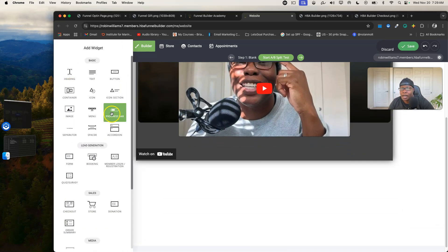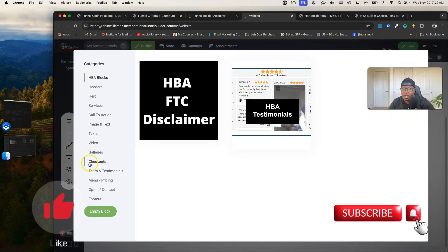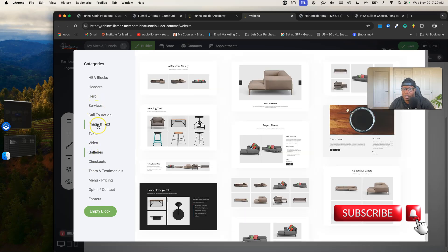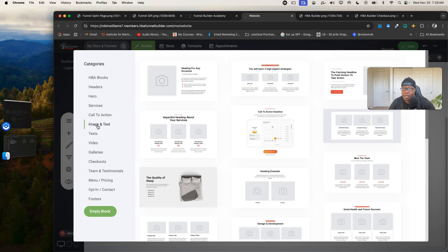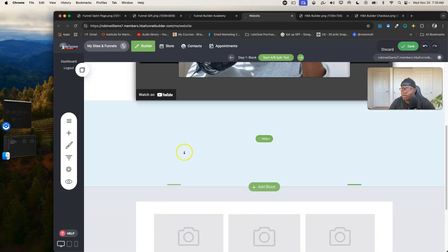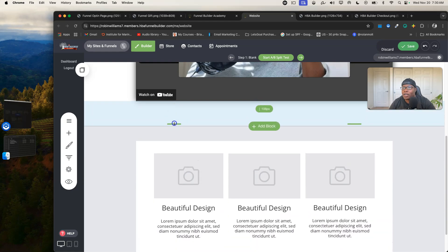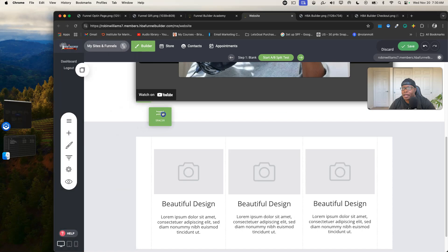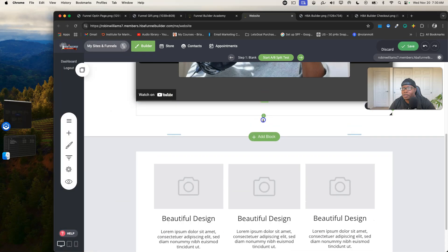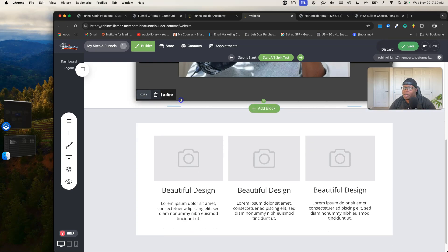Let's add another widget. I'll add a new block — you have a ton of block templates in here, not full pages but block-level templates. I'll choose one. A good key to know: on your blocks you have little green lines that you can drag to resize. You can also add a spacer widget to control spacing, and drag it to where you want it. I like using spacers to keep all spaces the same size, and you can copy a spacer and use it in different spots.